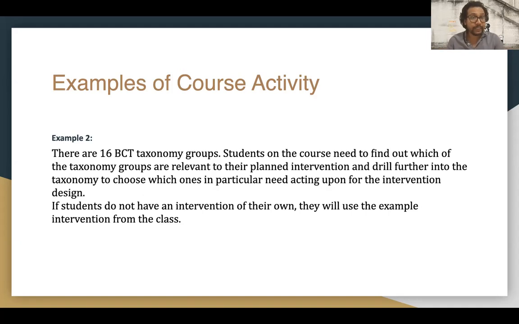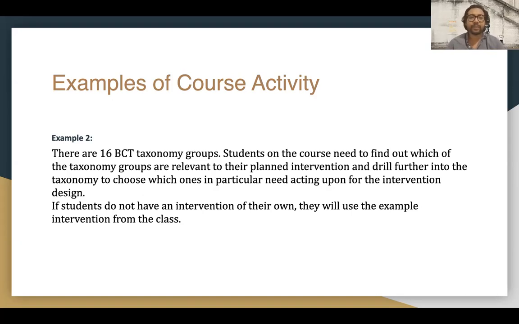And also the BCT, the behavior change technique, is a reliable taxonomy which consists of 93 unique techniques that are categorized into 16 groups. We have already mentioned in this course activity that there are 16 BCT taxonomy groups, and the students will find out which of the taxonomy groups are relevant to their planned intervention.